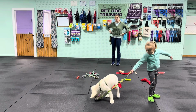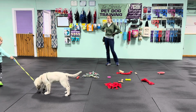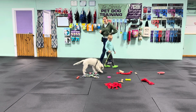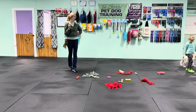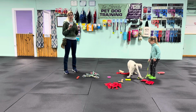So as Mr. G is going and grabbing for the toy, Abby, you can keep him walking. So move the toy a little bit so he can chase it. There you go. So the benefit of a toy that's attached to a longer tether is that now you're pretty far away from the biting end. So as your puppy is learning appropriate play, or what part of the toy to grab onto, you're, for example, not right up against the mouth where he may by accident grab you versus the toy by mistake.